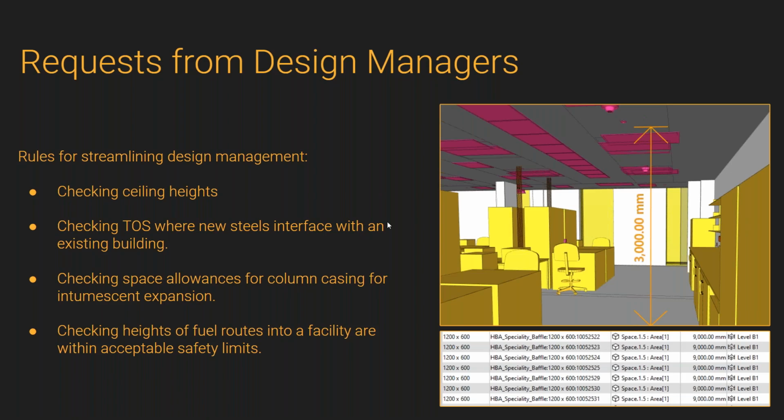So some more specific coordination examples here. Again, this is sort of RIBA stage 3, early stage 4. This is round about when that happens, design team meetings around that time. So the first one is checking ceiling heights. That resulted from a mechanical engineer who was busy trying to cram his services into the ceiling void. And then he discovered in a few areas, circulation areas, that the ceilings were at the wrong level.